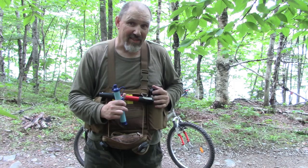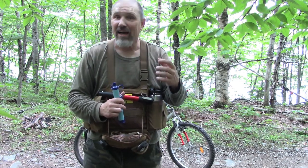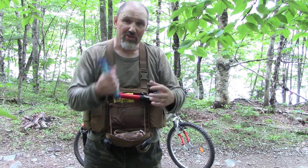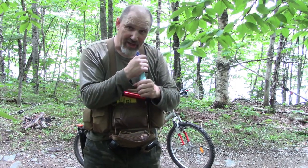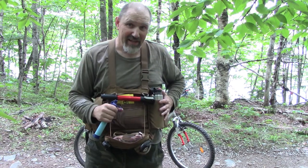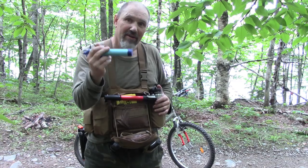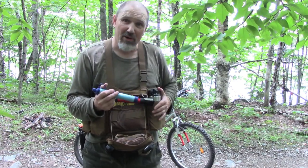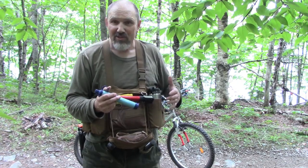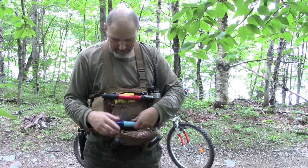When my bottle is empty, I can dip my bottle in, get the water out of the water source, put this into my water bottle and drink. This is contaminated then, but as long as I keep drinking it out of here, I'll be fine. Also, once I boil it, it will be no longer contaminated. So, gives you an option of safe water.